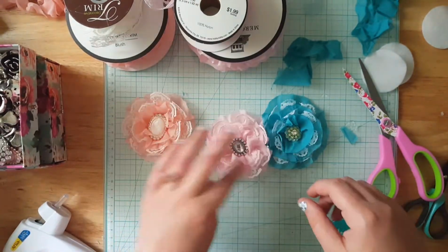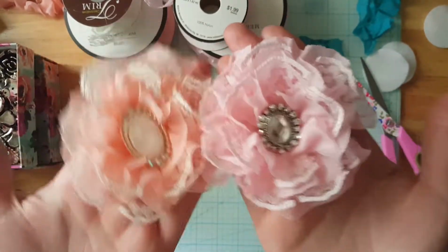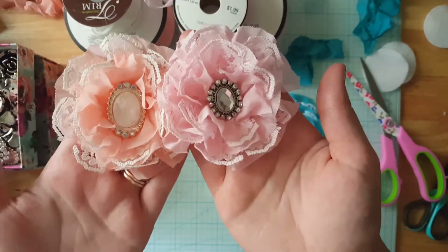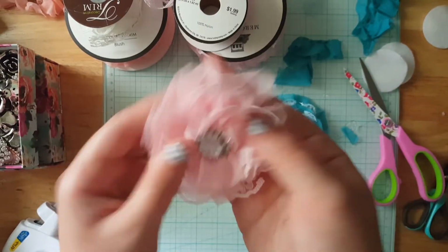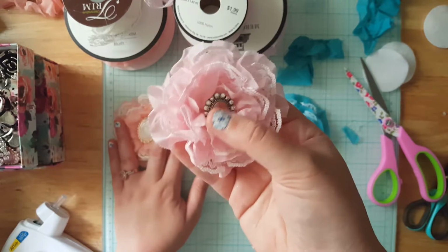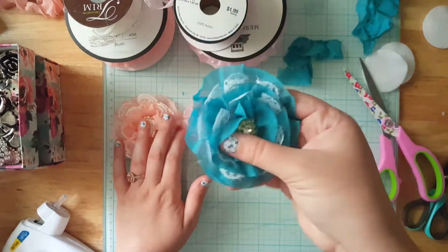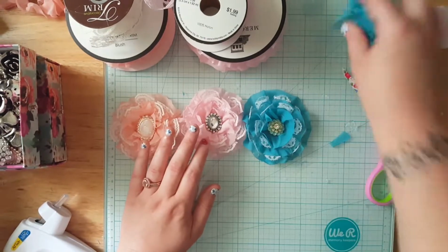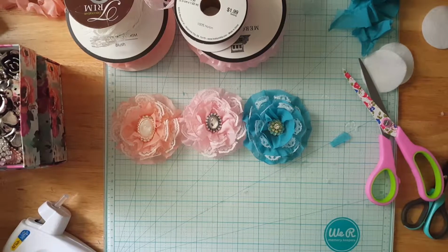I love this one. It's so pretty. I really love it. So individually, these look really pretty, but together, I don't like them next to each other because they're 2 different styles. I feel like this one's very shabby chic. This one, I don't know. This one I guess is shabby chic, but just has a different style to it. And then this one is just really fun. I love it. So yeah, that is how you make a fabric flower using decorative trim.